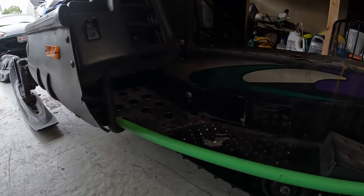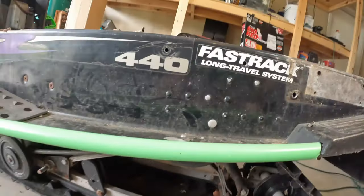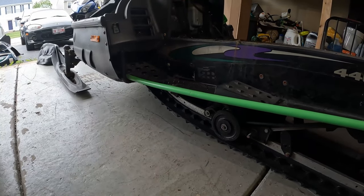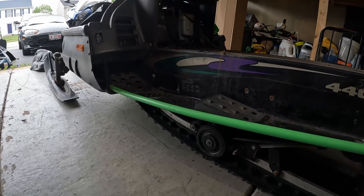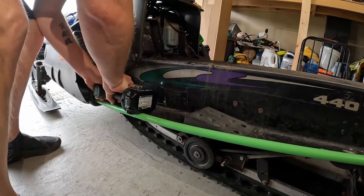So we're going to keep it simple, 4 bolts. You've got one right there, and one there, and the same two on the other side. Now, the thing that wants to happen when you're removing these is there's a shaft in there. If it's well oiled and greased, it's going to want to spin. So we'll see just how much. One trick: just hit it with the impact and spin it long enough.